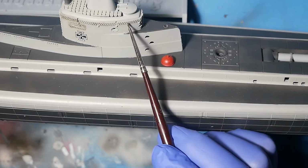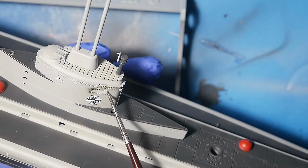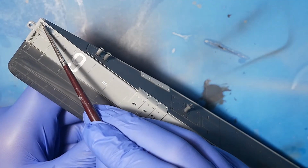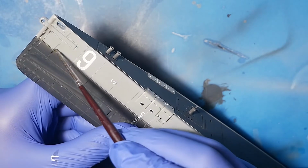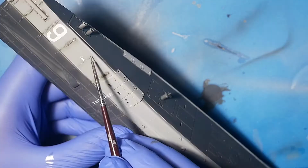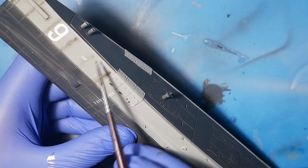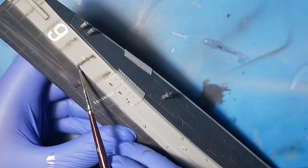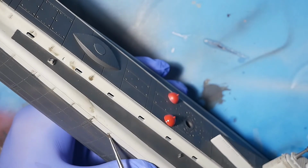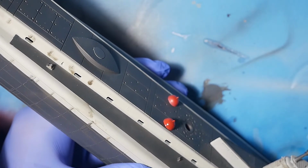First, I used a wash. It was a Starship Filth from Ammo Mig, and it was an oil brusher, of course. And I simply gave it on the rivets.